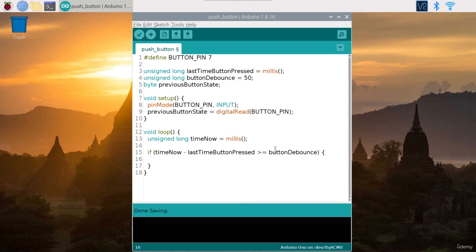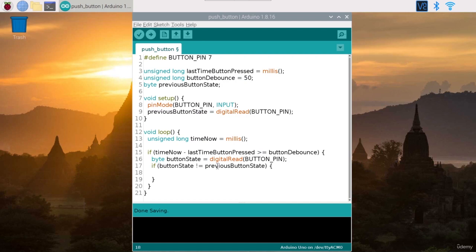So now if enough time has passed, what we can do is byte button state, so the current one, is equal to digitalRead with button pin, like this. We read the button state and then we do if button state is different from the previous button state.